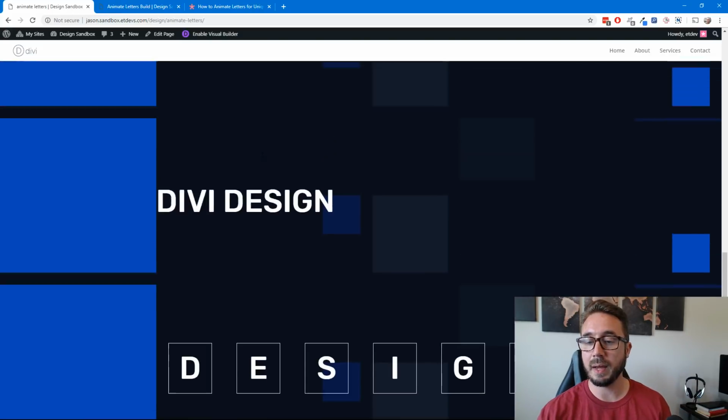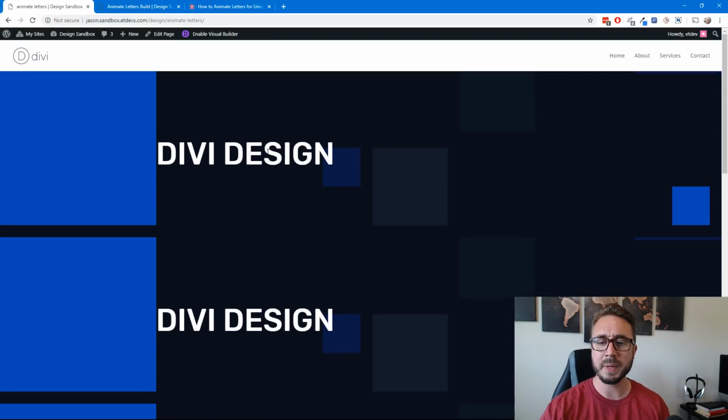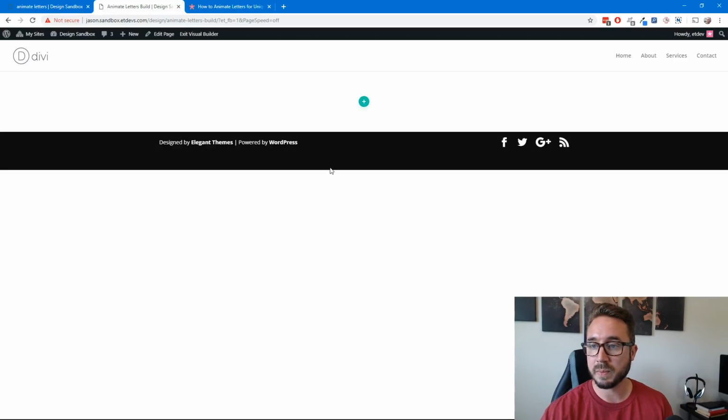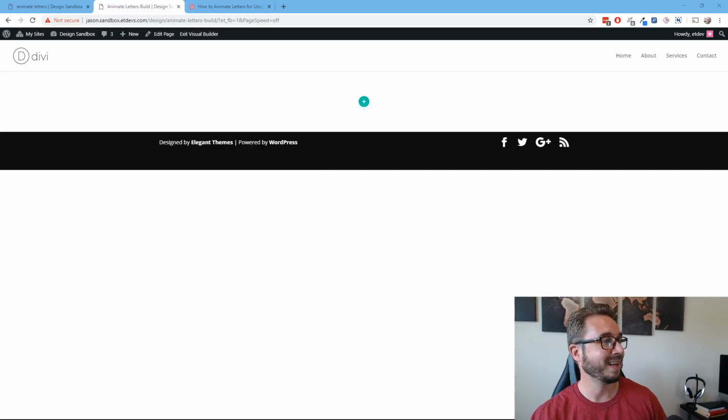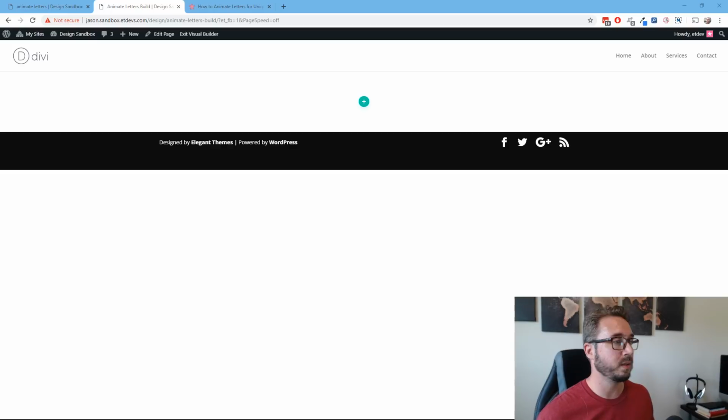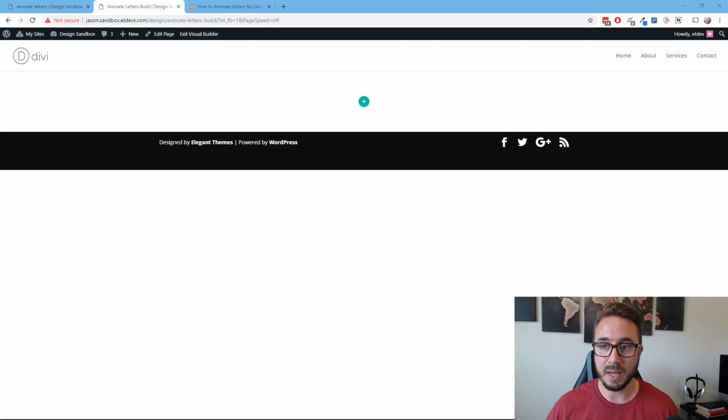That's where we're going, and we're going to be using the display flex property to kind of align all these letters. I'll show you how to do that. It's actually pretty simple. Hopefully, we can do this without any problem, and you can understand it pretty clearly going forward. But the first thing we'll need to do is make sure you have Divi installed and active, because really all we're going to be using is the Divi theme and the Divi builder options.